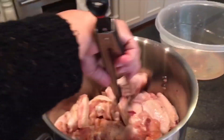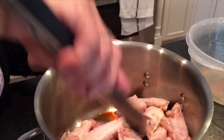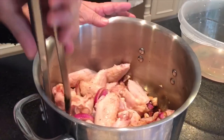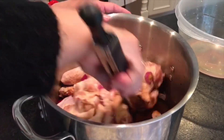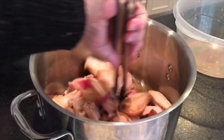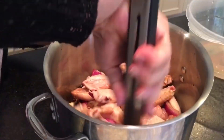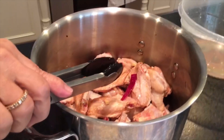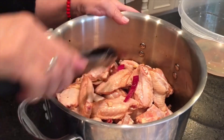Mix it up. Doesn't look like there's enough liquid. Yeah, because once it cooks — in the cup or in the bowl — the water comes out. But we add it still. What will we add if there's not enough liquid? Will we add some water? No. Soy sauce. We add also water — sometimes water.